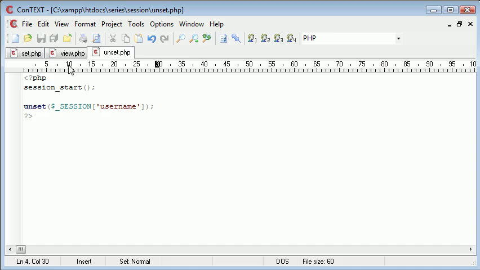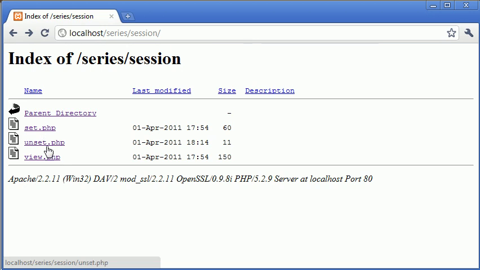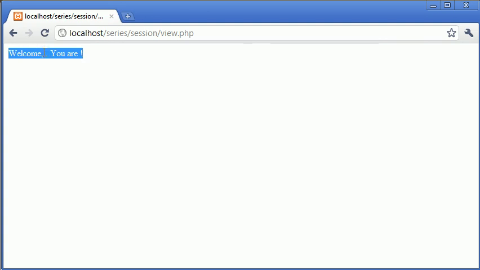Now what happens if I want to unset all sessions? I'm going to get rid of this line, and I'm simply going to type session_destroy. What this function is going to do is unset all sessions that currently exist, not for all users across your website, but just between the connection of me and the server. So now I'm going to refresh again just so you can see that the data is still there. Now I'm going to click unset, go back again, and click view, and we've removed both the session data, so we've removed my name and my age. So that's basically unsetting session data in PHP.